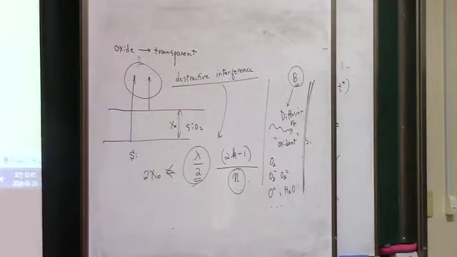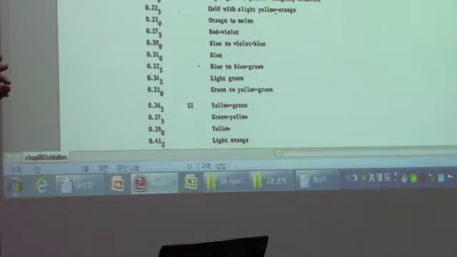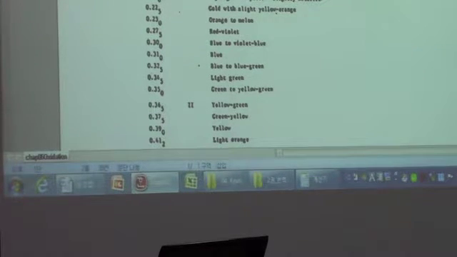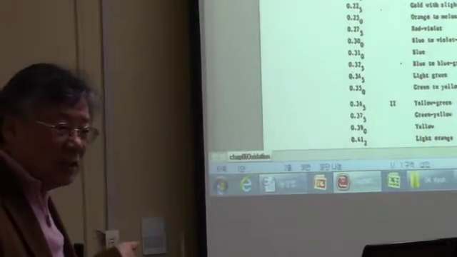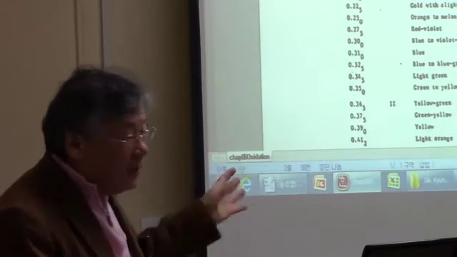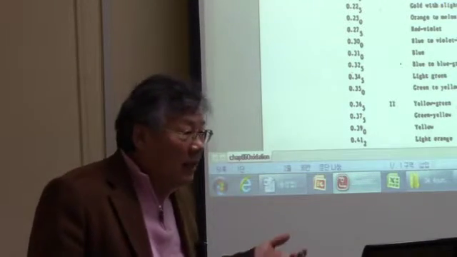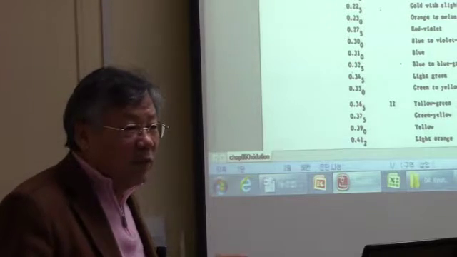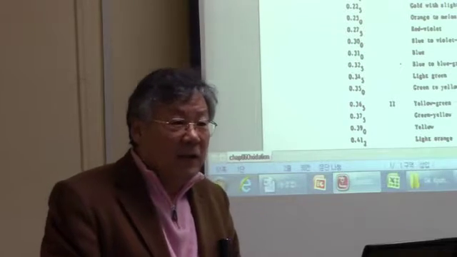And you can see in this table, we have all different colors at the 50 angstrom differences, like tan, brown, dark violet to red violet, royal blue, light blue, things like that. That separation of the color is just corresponding to the 50 angstrom or so. So very sensitive, actually. But the problem is, how can you tell that is tan and brown? You cannot really distinguish tan and brown because it is the same type of color, right?